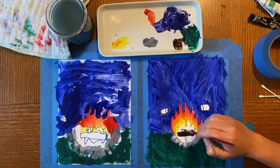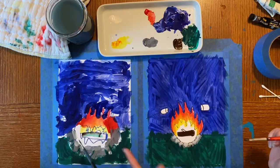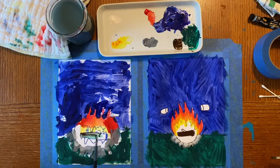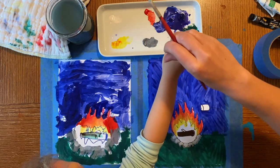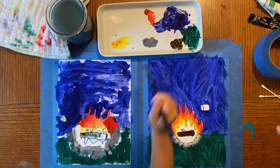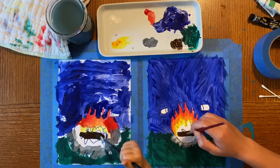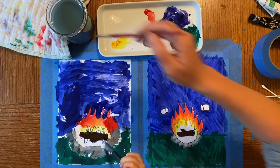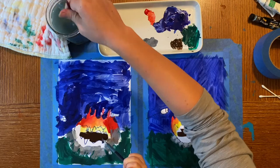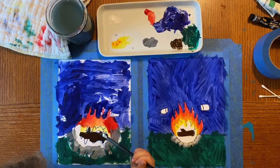And then we're gonna paint our log. You can see my texture that I put on there is gone now. So you need to add a little bit more brown to your brush. Try and get it up so it really gets in there. When you have it sideways, it's hard for the, there it goes. You can paint in all your little shapes there. Nice little log glowing in the fire pit.